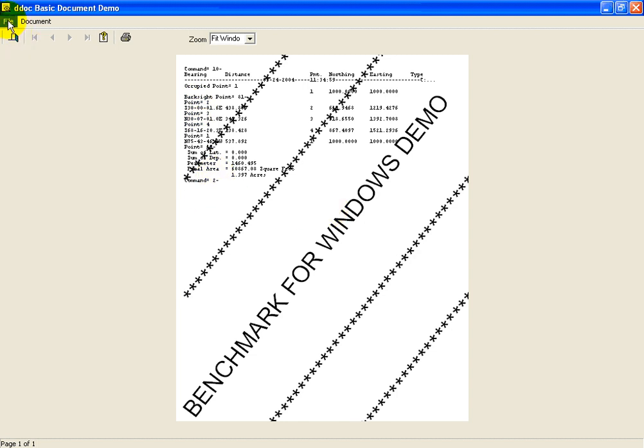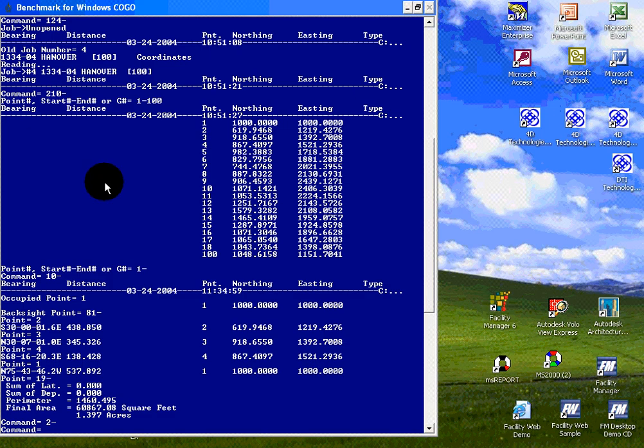whatever you request to have printed. And simply at this point, if you want to print it, you can click here and it'll go to the Windows printer that you've designated as the one you want, and that can be a network printer or a local printer, whatever you want to do. And so once I actually print this page and send it off to my printer, it will just clear this out and close this down, and it'll go back to the benchmark window where I can continue working.